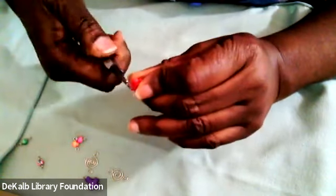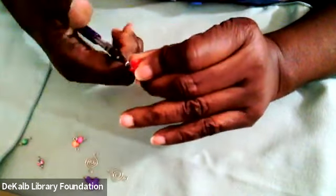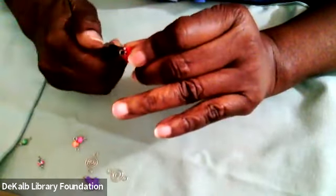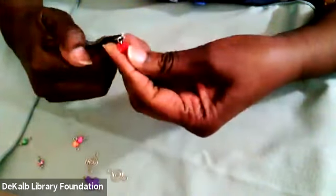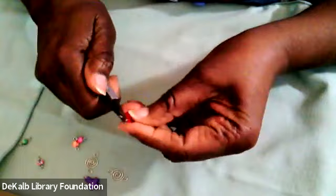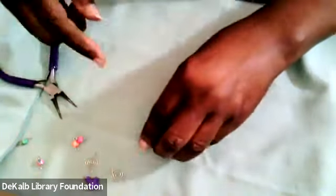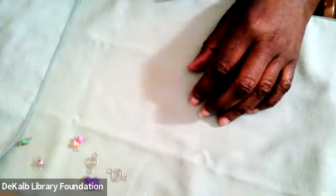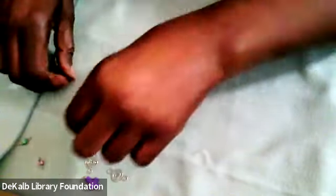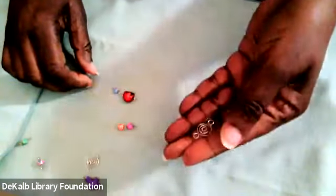and rotate, open, rotate back, close, rotate, open, rotate back and close, and keep doing that until I have my loop. And there we go. All right. Everything is ready to go. Now let's check, because I need to check and see if I have enough of everything so far. And then I'm going to show you how to make these guys.